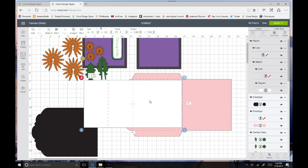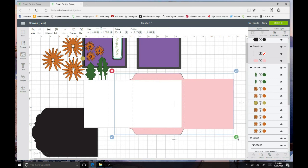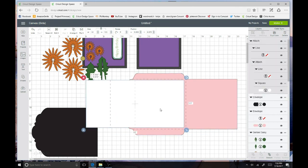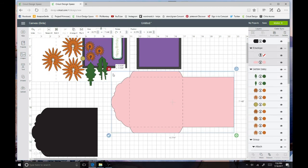Okay, now I like it to be a little bit more square, so I'm going to go ahead and unlock the proportions, and I'm going to bring this over and just make it a little bigger so we have plenty of room. And you can kind of see behind that this score line fits within there, and I think that should fit pretty good inside this envelope. So we'll move this back over, move it back to the back, and send that back up there.